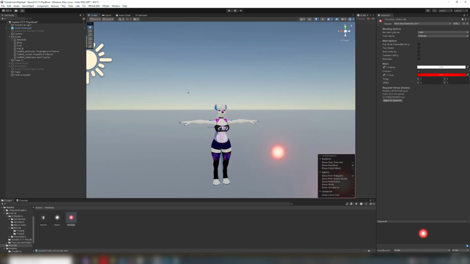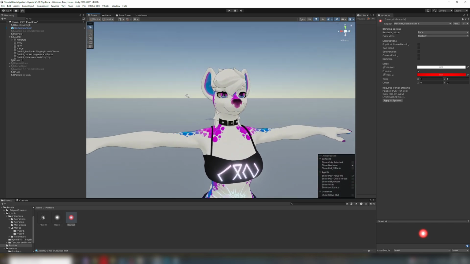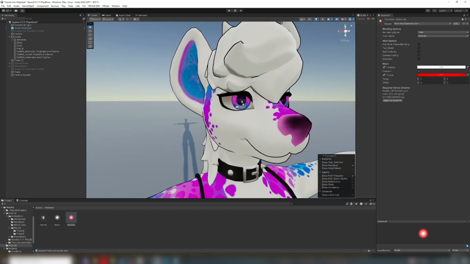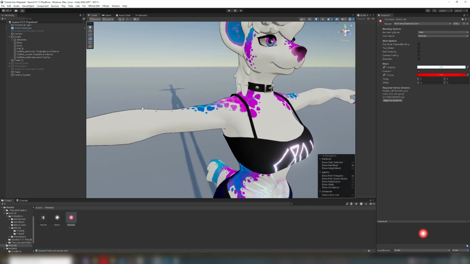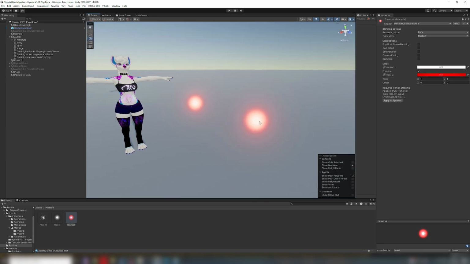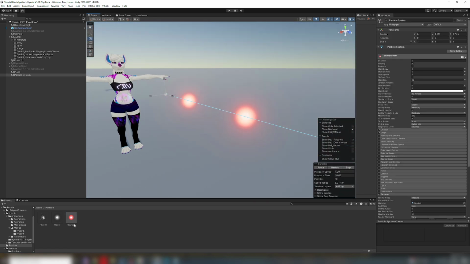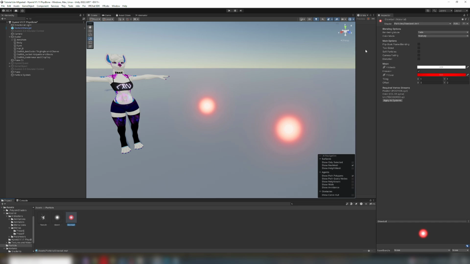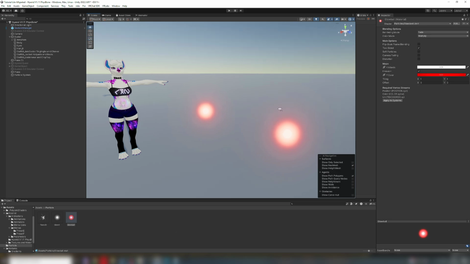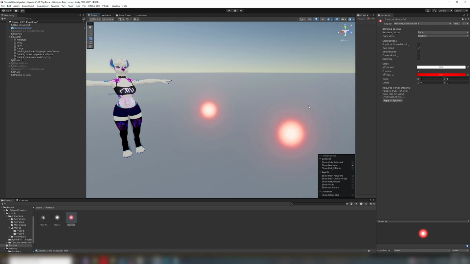Now this is just a thing with 3D models and stuff, is there's culling. Basically the other side of this mesh is invisible to save on processing power. And so is the particles here. You just never usually see it. So to fix that, we basically just enable two-sided. This just means that the back side of the particle is also rendered. And this will make them visible in mirrors. In other shaders like Poyomi, it just means turning culling off, usually near the bottom of the settings.